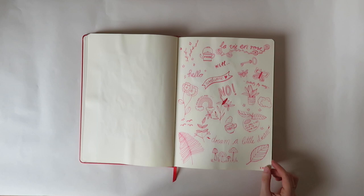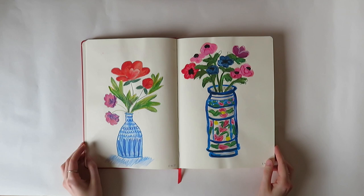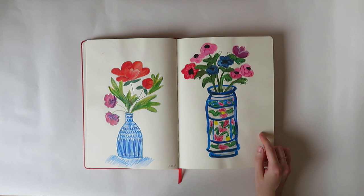Then I have flowers. You'll see that I have lots of flower paintings in this sketchbook, as it's really one of my favourite subjects. I use mixed media techniques a lot in the sketchbook. This is, I think, aquarelle and coloured pencils, and on the next page it is gouache and coloured pencils. Honestly, I think this one is one of my favourite paintings in the entire sketchbook, and it's one of the first, so quite interesting.